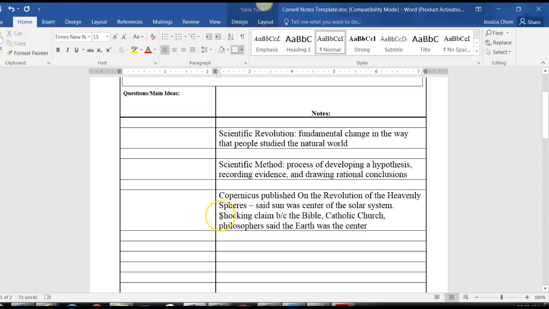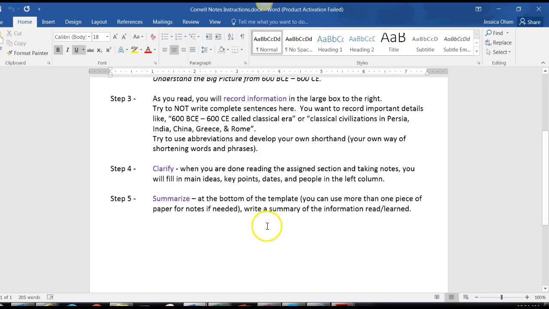So I again did not write complete sentences, and I said shocking claim because the Bible, Catholic Church, and philosophers said the earth was the center. Hopefully with these couple of pages, you are seeing that for each page, unless it's an analogy page, an introduction, or a review page, you want to include important details, people's names, and events from each page of the section.